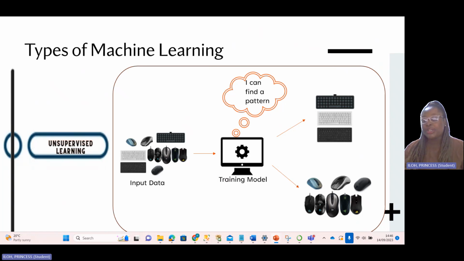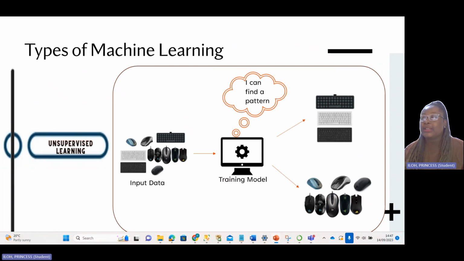Which of the data in this data set have the same features? And what it does is group it into the two different groups, based on the features it can see. So you can see that these shapes, which are kind of rectangular, are keyboards, and they have the same features. So it groups them. And it can see here that the mice too have the same features, and it groups them because they have the same features.